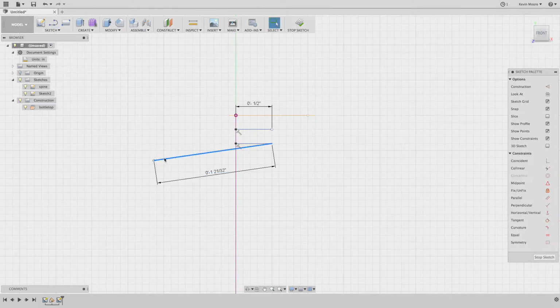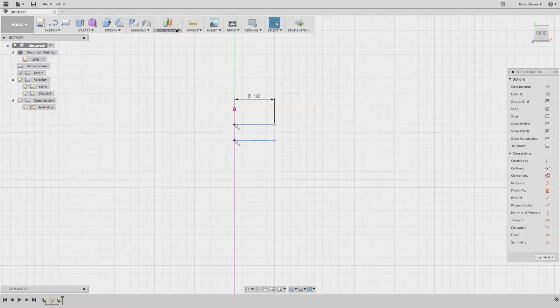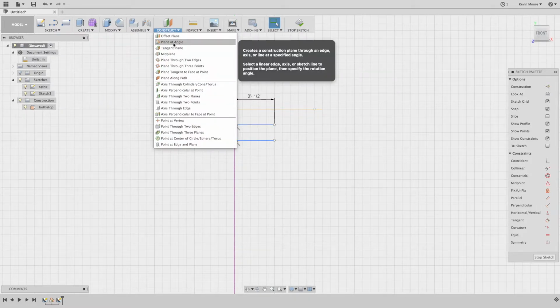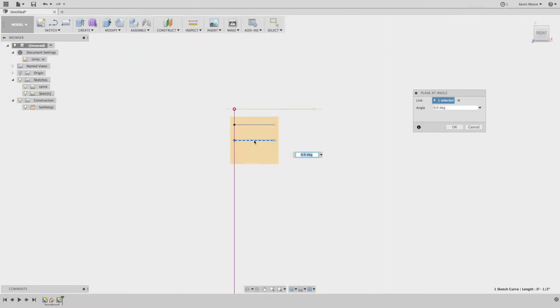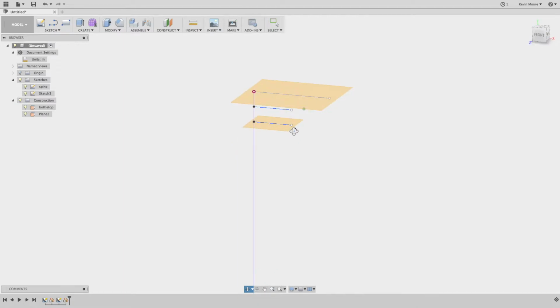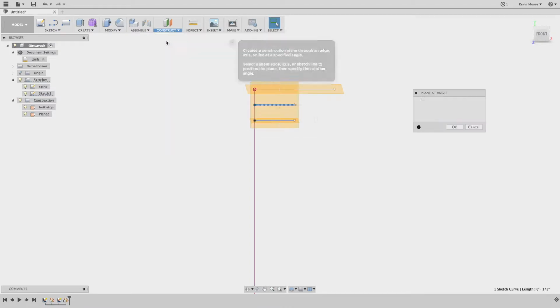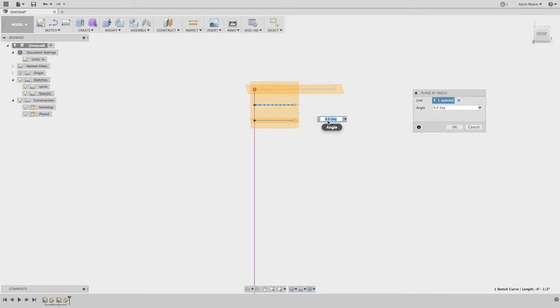Oops. Click, delete, got rid of that. Okay. Again, construction plane, plane at an angle, click on this line, set it at 90. And so again, we've got construction planes that are stacking up here. Click on this one, construction plane, plane at an angle, 90.